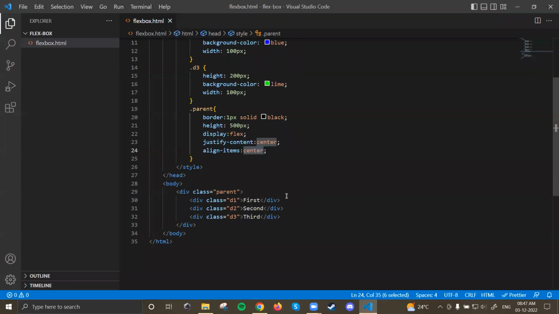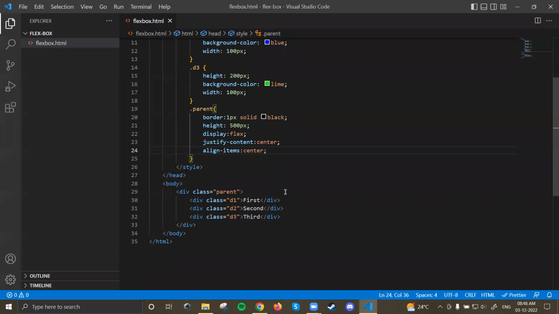Again, align items center with flex direction row reverse, column reverse. I have not discussed those. I have discussed only with row. So those things you can try on your own, and they are also there in the documentation that I will share. You can go through that and try to create some layouts. Okay, fine. So I think this much is necessary for now.